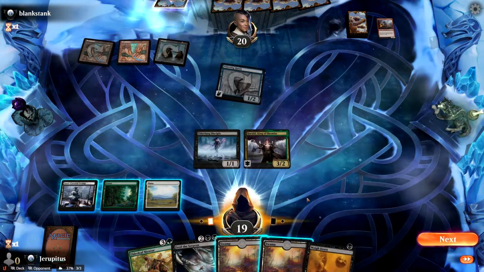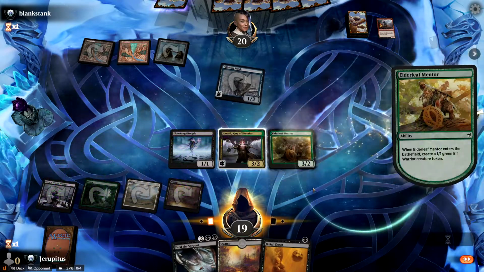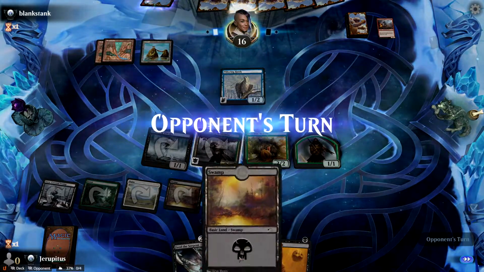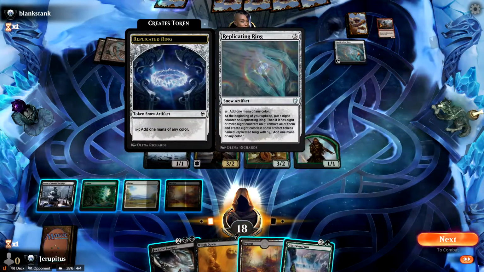Okay, opponent foretells and passes. So let's play the land. Let's jam a Mentor. Attack all. Replicating Ring, you say. So they're developing pretty slowly here.